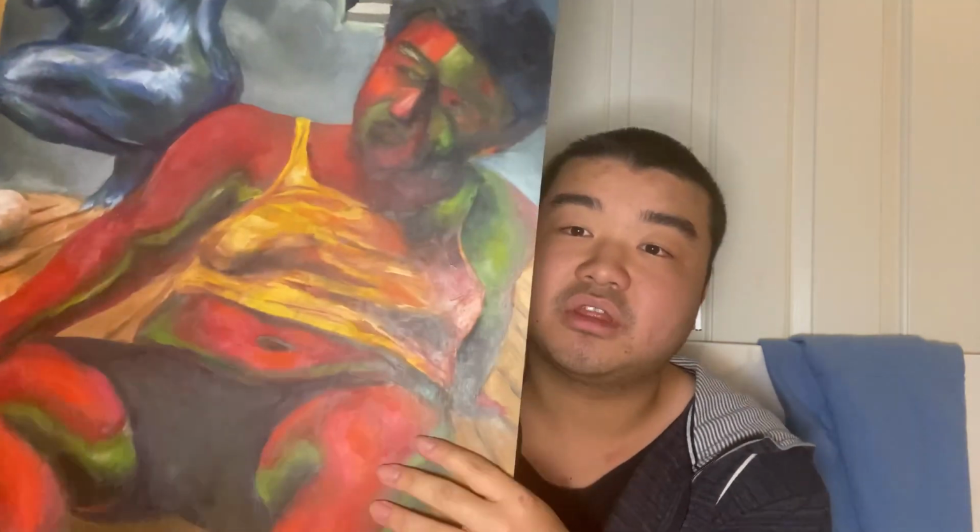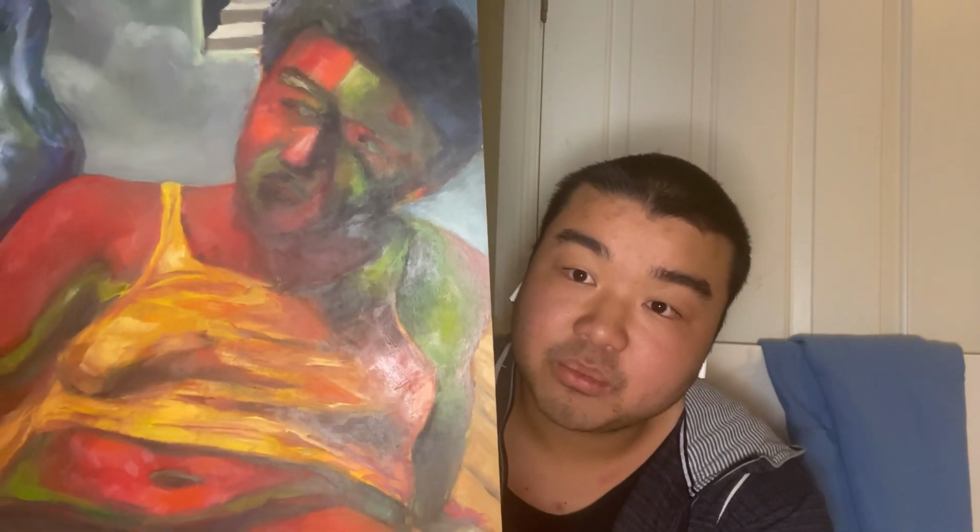If you look closely, obviously my skin isn't red. I played around with the color scheme, with inverted colors and everything, green and red complementary, and then the fabric, the yellow and the orangish red, and the skin too was really painted with the inspiration of what I did with my last piece. So it's one piece influencing the other.